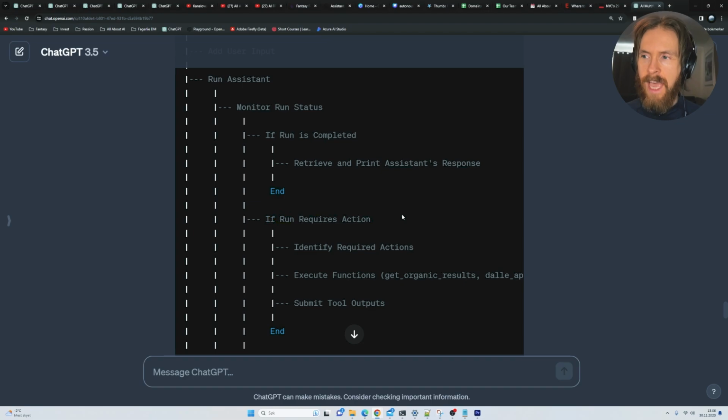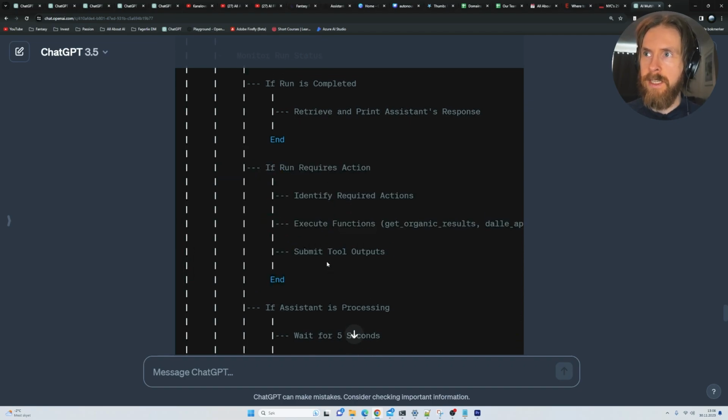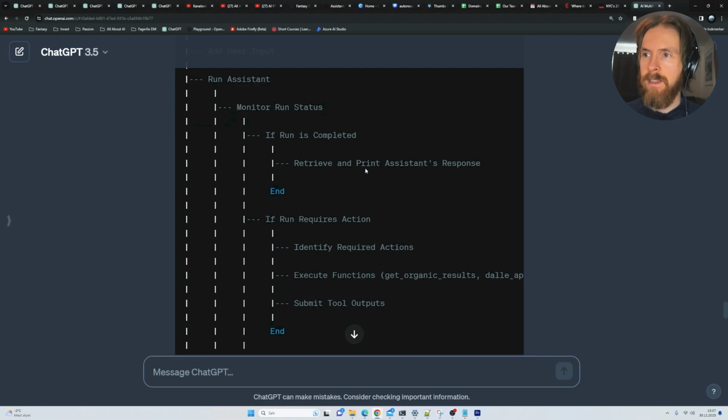But if it's not completed, if the run requires an action, this is kind of executing the functions, right? So it first has to identify what actions need to be taken. This could be doing a Google search or creating an image, and it's going to submit the outputs from the tools we used. Of course, all these actions have to be completed before the run is complete.